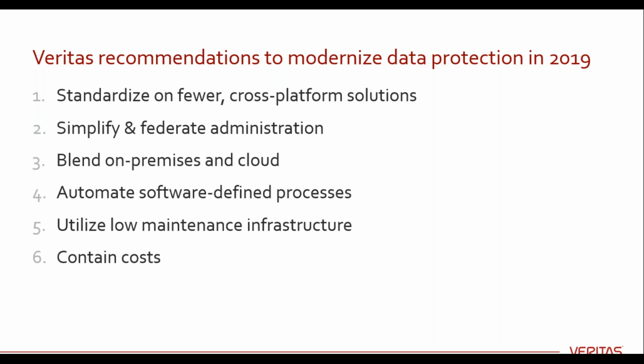And you want to automate as much as possible. So automation is now entering a new phase, with APIs in the picture across many IT environments. And there's a lot that can be done to actually take that automation and orchestration to the next level. And then you want to basically contain costs as well, right? And a way to do this is to utilize low maintenance infrastructures.